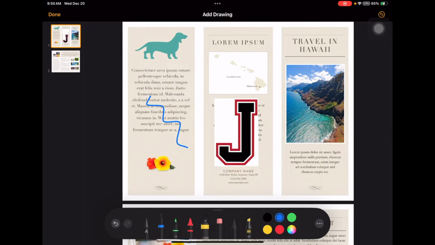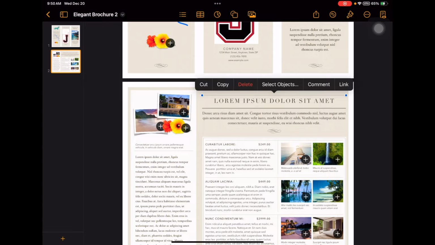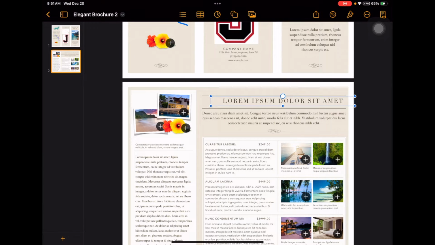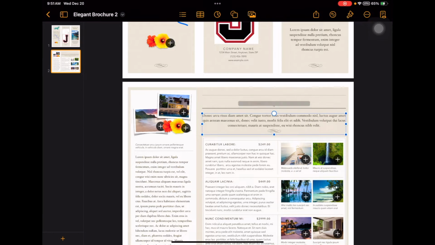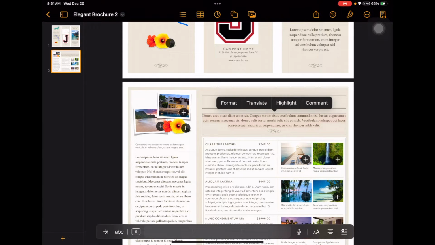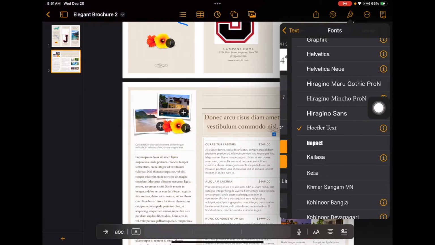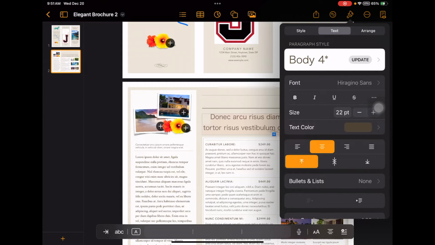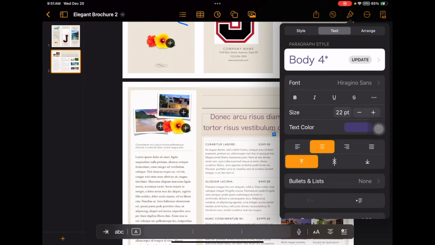Anything that's already in your document, you can change. So, for example, let's say that we didn't like the way this heading was. We can highlight that heading, and we can change it in any way that we want to. If you put your finger over it, you can highlight it, you can delete it altogether, or if you just want to change the text or the font, the way that you change anything in our Apple documents is to go to the paintbrush in the top right-hand side. If I hit that paintbrush, it will allow me to pick the size and the font. I can make that font bigger. I can also change the font to anything that I like. I can also change its color right here.